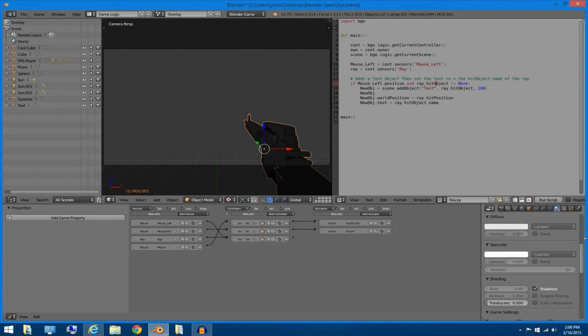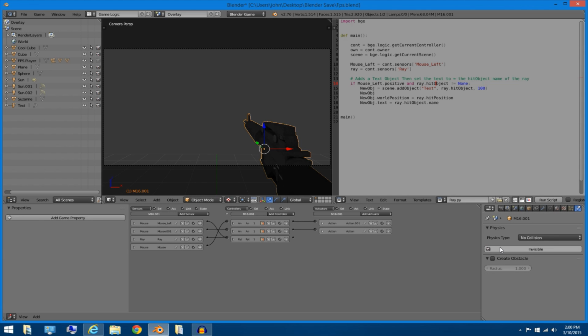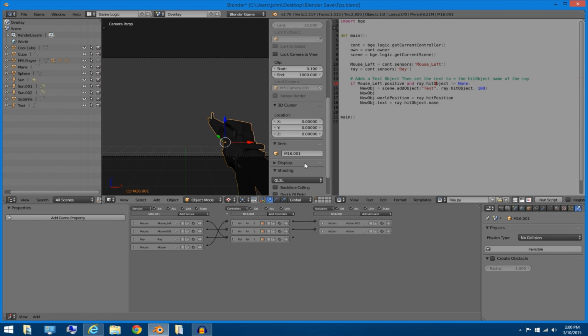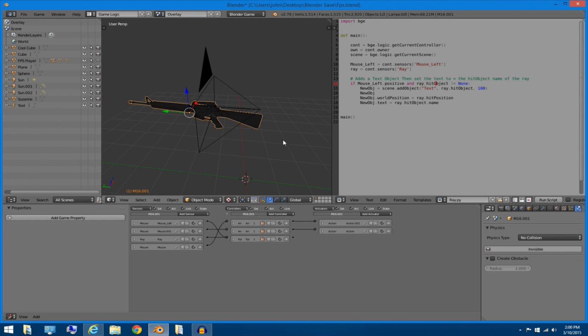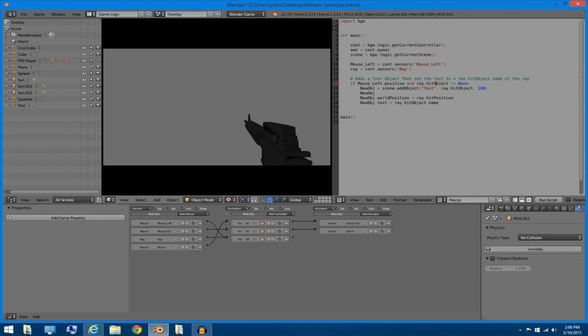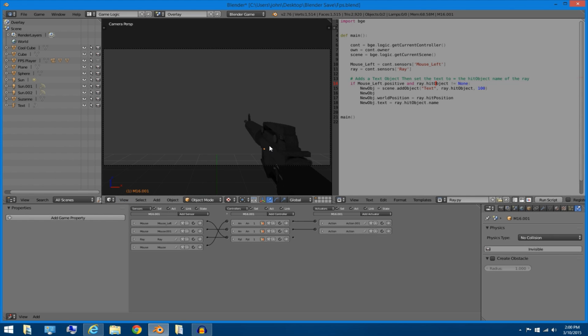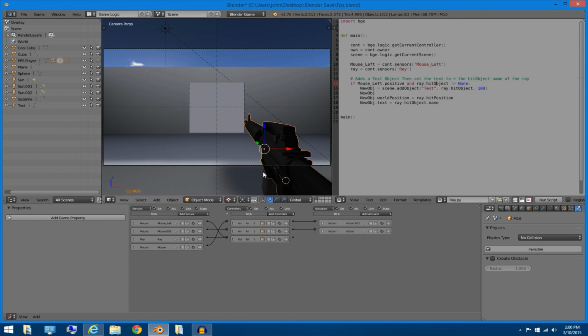So it's not working, that's because this is invisible. Oh, no. Why is this not showing up? Right, so it's showing up now. I'm not quite sure what's happening there. But now you can see it's showing up. It's all working and it's good. So we want to go back to our other scene.